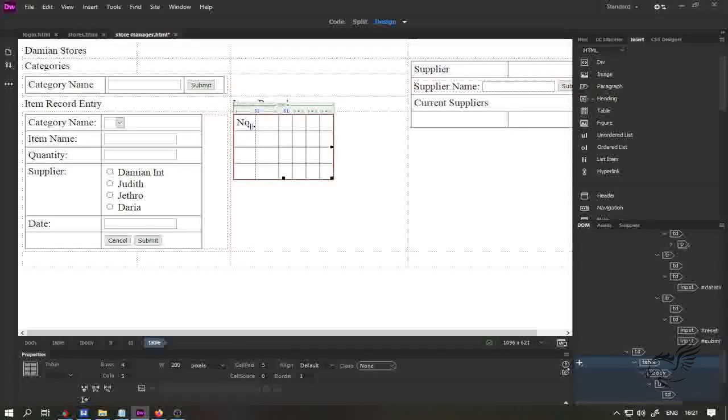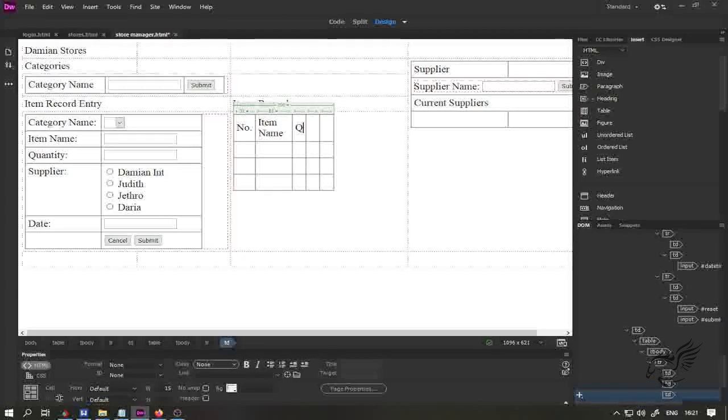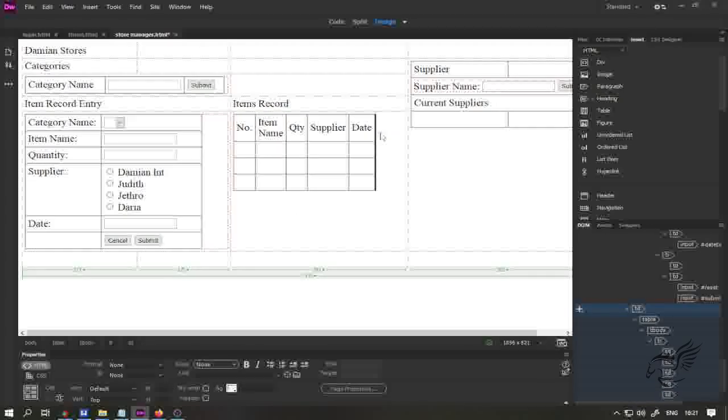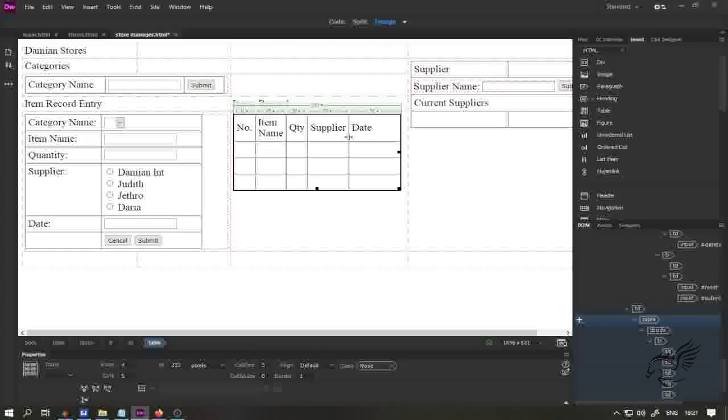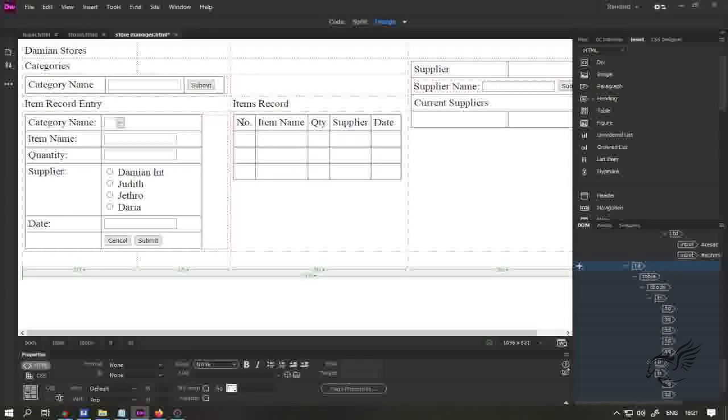After aligning it to top, then we can enter the number there. After entering the number, we shall need to get the item name there. Then we shall need to capture the quantity, QTY, how much we have in stock. Then we need to know the supplier. Then we shall need to know the date when the stuff was captured. So I'll resize it pretty nicely. Then highlight this.